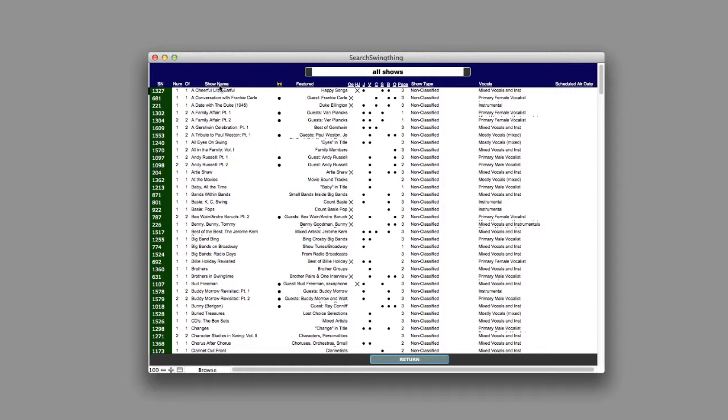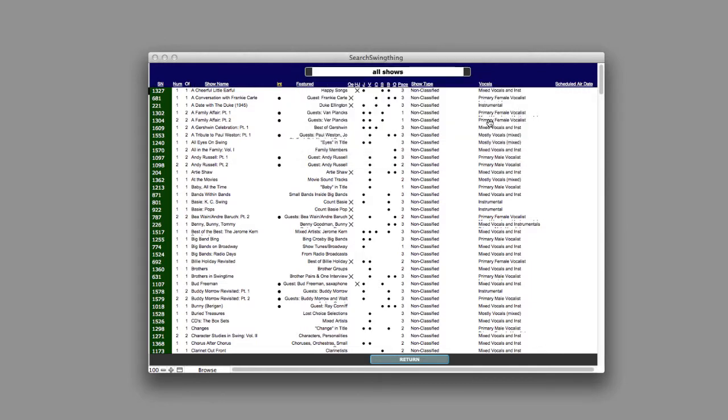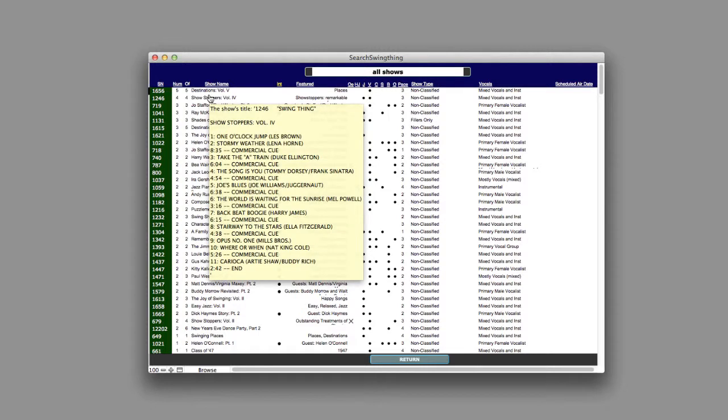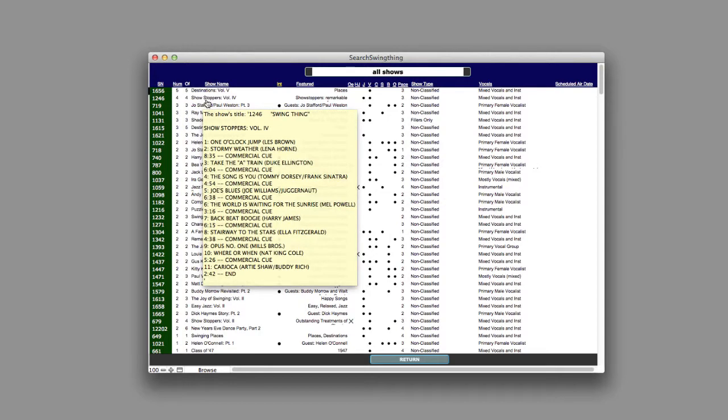So these columns represent the show name here, and this number "something of something" will let you know when there's a two-part show, which makes it kind of handy. You could click on the number one here, and because it just reverse sorted, you can see that Destinations, for example, is actually broken up into 5 separate shows. So it's 5 of 5, and that kind of thing.